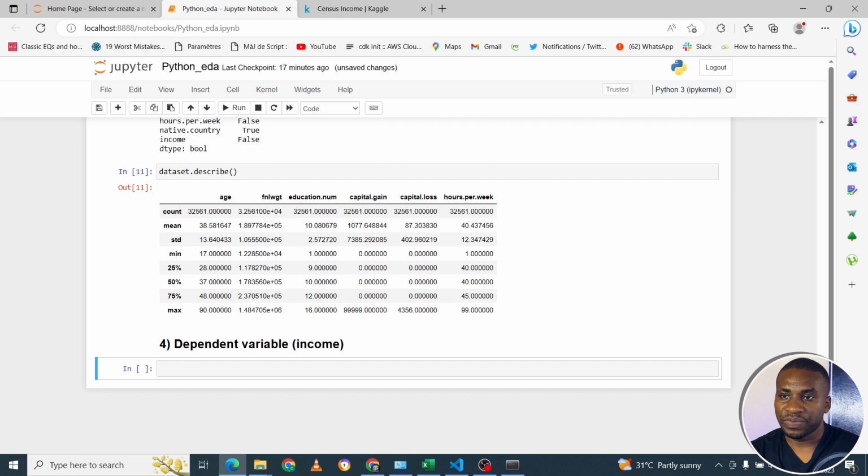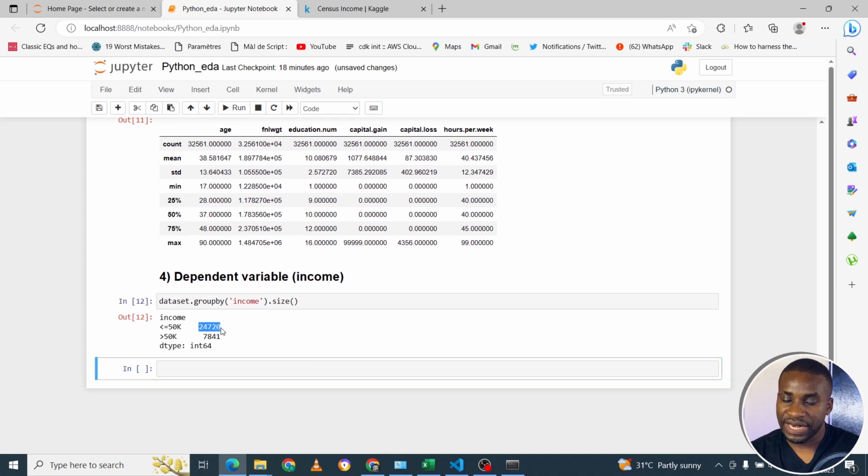Now we want to say, can we look at our income now? So let's go to dataset, and then we can use our groupby. Remember, we've looked at groupby. So all these things, we are just bringing them together now to solve the problem, which is exploratory data analysis. But we have looked at these bits and pieces of these things already. So our groupby, you have income, and then you have to close that first, so that now you have your .size there. So you can already see there are 24,000 less than 50K, and there are just 7,000 above 50K.